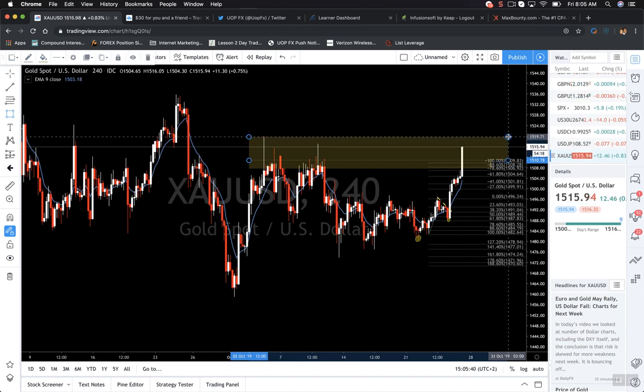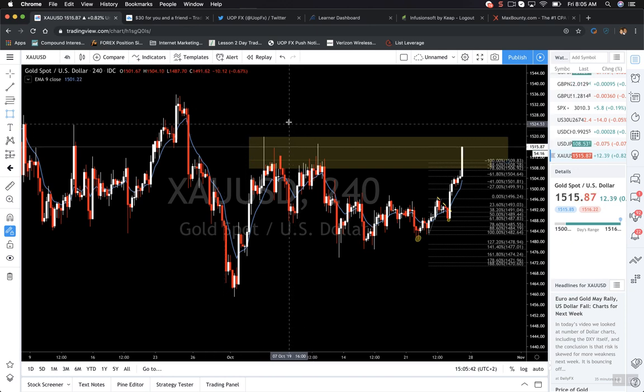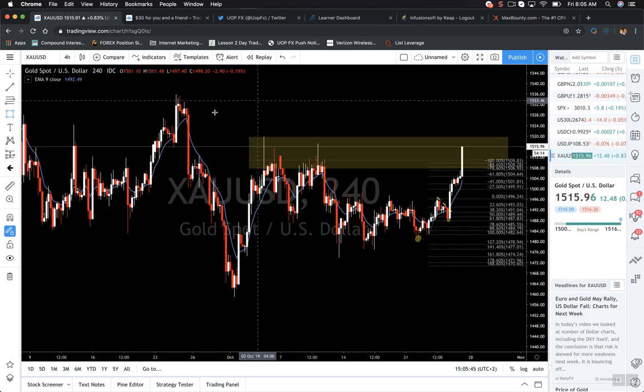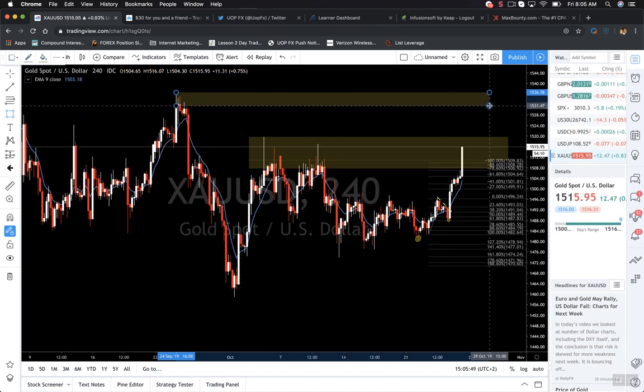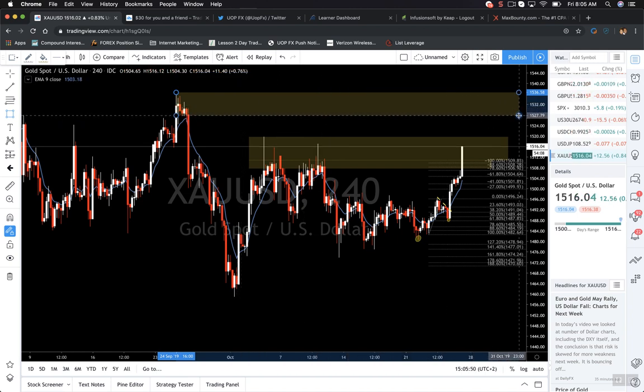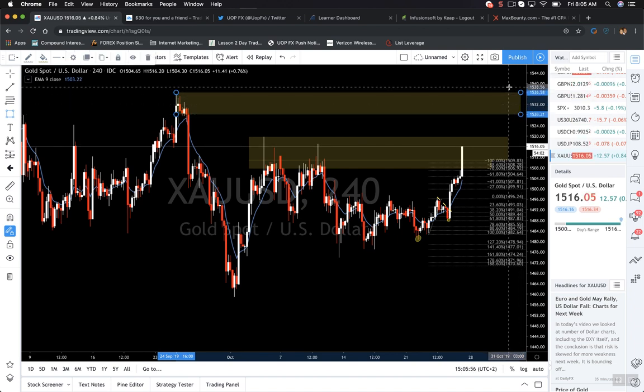Going from wick to wick, technically price is still in that zone. Once it surpasses that wick situation, I'm looking for it to possibly go here. This is your next strong area, from here to here, so from 28 to 36. If it comes through that, then it's probably going to go to the negative 618 extension. That's just me. Not saying I'm 100% right, but that's pretty much how I do my things.